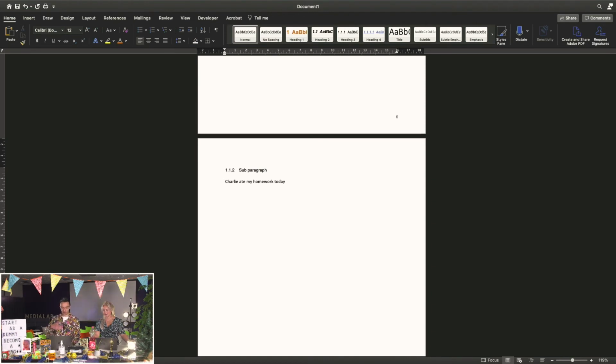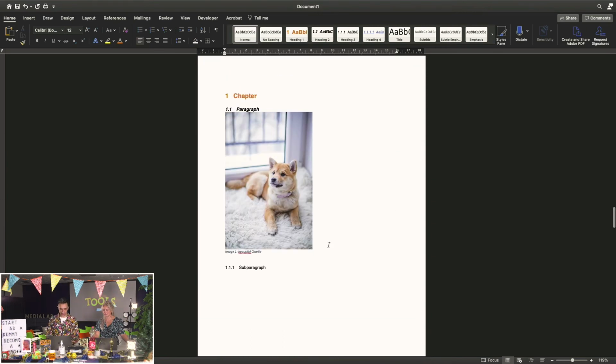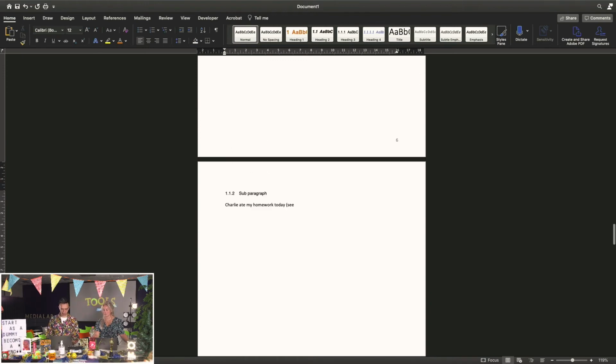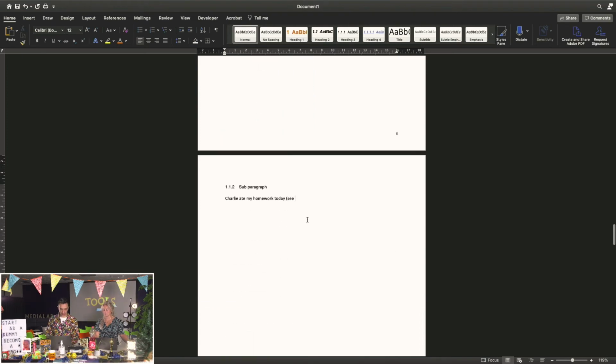And then if we were to see that, we could make a reference to the picture that we just placed on the previous page. Let's first type "see", and then you would include "image 1", but we're going to do that automatically so that you can click on it, and then the digital document will jump to the picture.